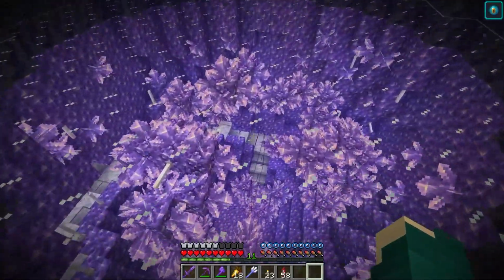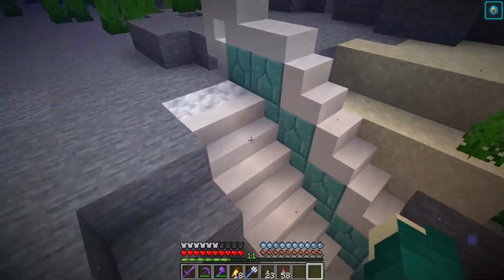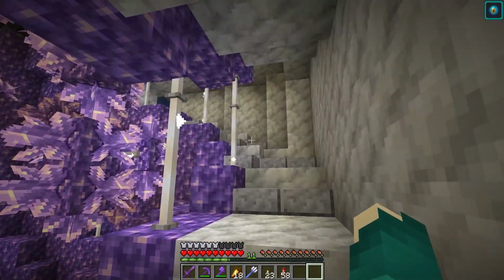I did have to make sure to light it up with end rods every now and then, but they kind of blend in well enough where you can't even notice them. And then there's a simple staircase that goes down. And then we've got a little pathway that goes around the side, similar to the staircase we did in the end tower.